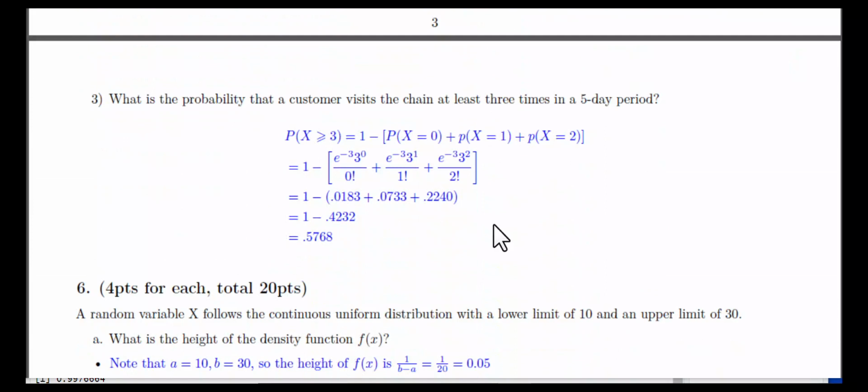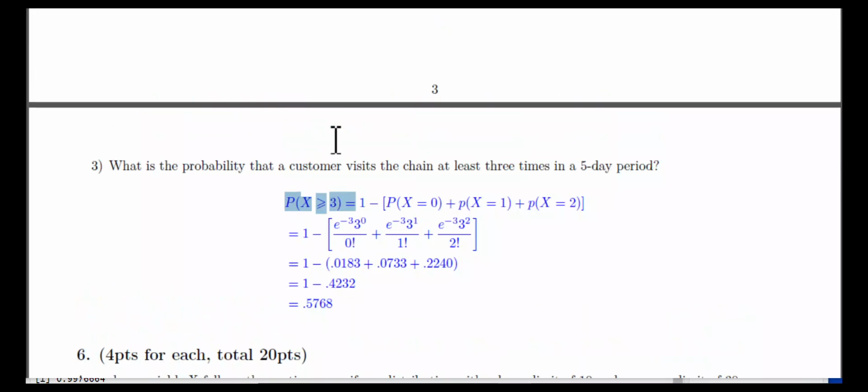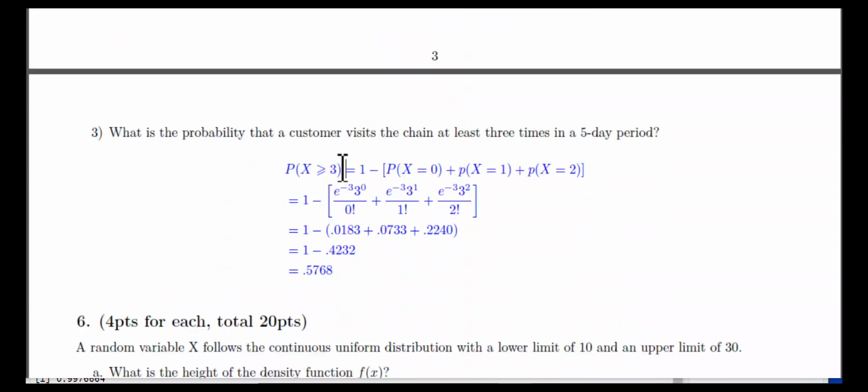And if we want to know the probability a customer visits the chain at least 3 times, so probability for x greater than or equal to 3. Yes, this is the common trick, right? We explained it before already. Because the Poisson distribution is for infinity, in our case, x greater than or equal to 3 basically means 3, 4, 5 up to infinity. So there is no way we can go this way. That's why we have to go to the complement rule way, which says use 1 minus 0, 1, 2. What's left is 3, 4, 5 up to infinity. So we only need to figure out the probability for x equals 0, 1, and 2. Add all together and then use 1 minus the sum. That's how we get the probability. Okay.